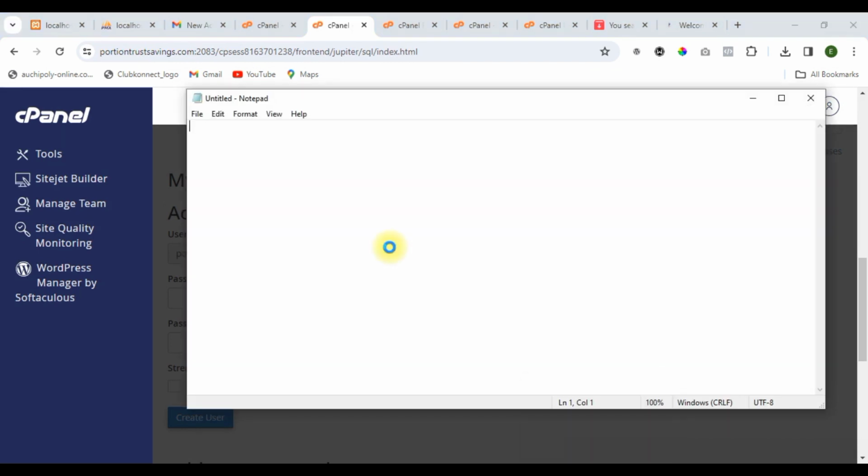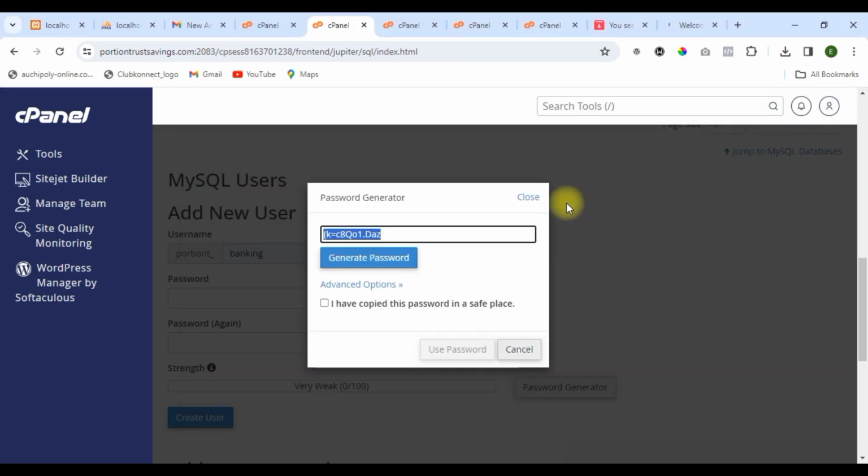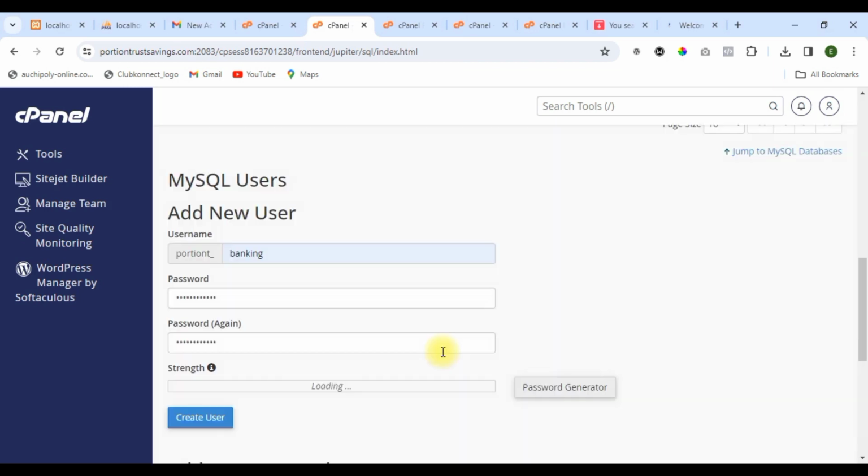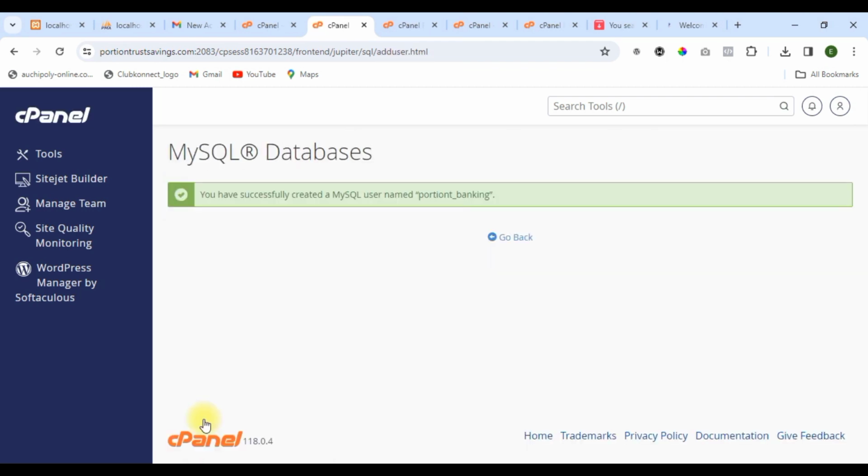This is the password. Okay, use password. Now click create user. Okay, now go back, click go back.